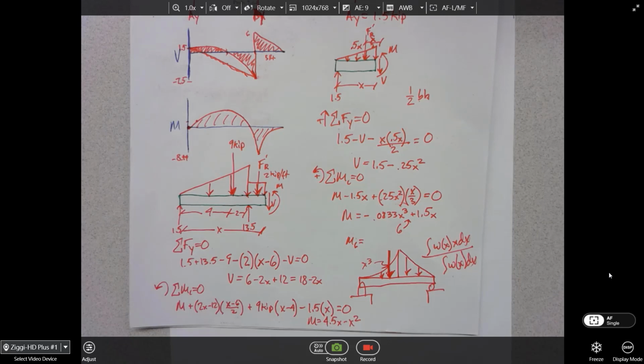What calculation did you use? Solve. And then expand to make it look like this. Otherwise it's factored. So you solve for x and then expand? Yeah. Questions on these? You should practice these. They'll be on the final. I guarantee you, I will give you a shear moment diagram on the final. Okay?